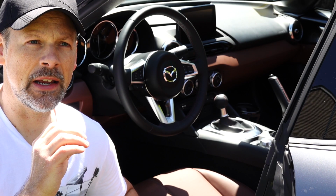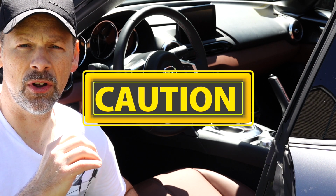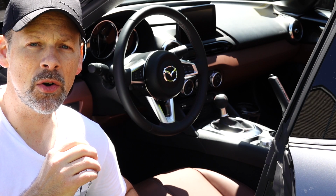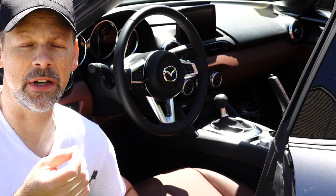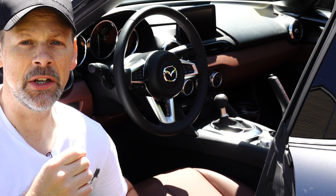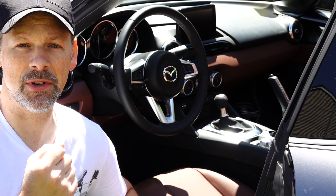This is not an install that you should take lightly. If at all you feel uncomfortable with this install, please don't do it yourself. You are going to be playing with the airbag, and as such, there are some inherent dangers involved. You are going to be altering your steering wheel, and of course, if you screw that up on any car, that could be disastrous.